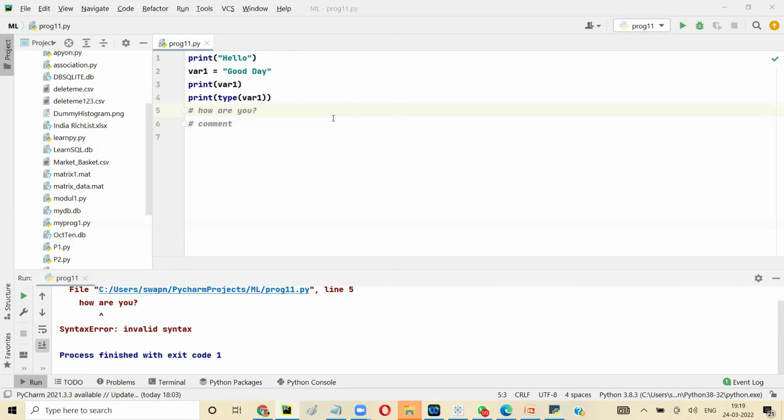put a comment. Okay, and good programs will have a lot of comments. After a few days or weeks, when you visit your own program, you'll forget why you did a certain thing. So it is always good to put a comment. And programs in companies are generally written by multiple people. You write today, after one week somebody else will add some code to it.